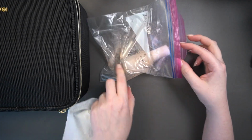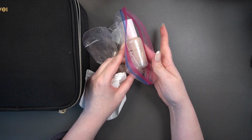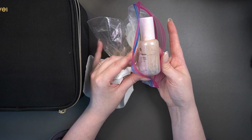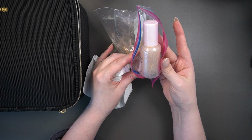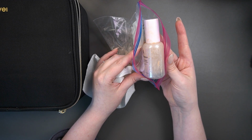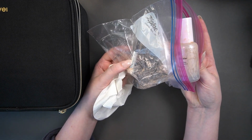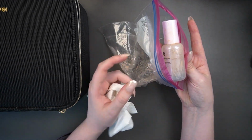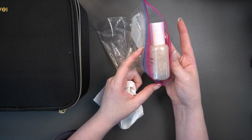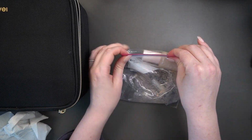And then as you'll see, this was one of the primers that I brought with me, which is the Glossier Future Dew. And going over, I had it in this makeup container, but it was leaking a little bit. And so on the way back, I went ahead and put it in a plastic bag just to make sure that it wouldn't leak further. And I'd already had the plastic bag for this little guy just because I wasn't sure of how it would do in that container. So yeah, I just wanted to show you. I wouldn't recommend traveling with this necessarily.